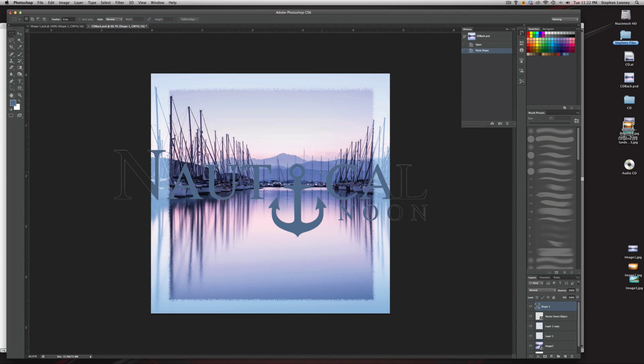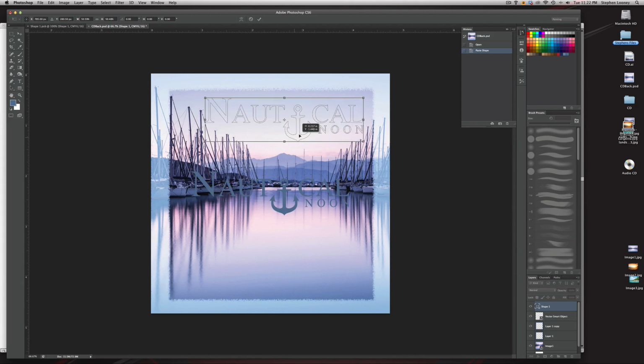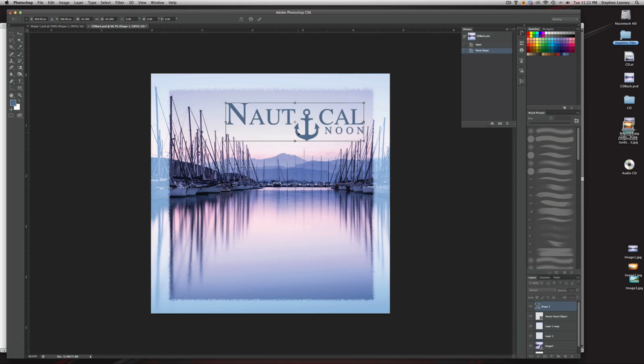Like I said, I'm not an expert in Photoshop, but for some reason my smart object is not coming in the right way. But when I do it as a shape layer, it does. So I'm going to hit Command T again to scale this down just a little bit, and I'm going to put it up in this area right here. I can retransform it in a minute. But what I'm going to do now is hit Enter.